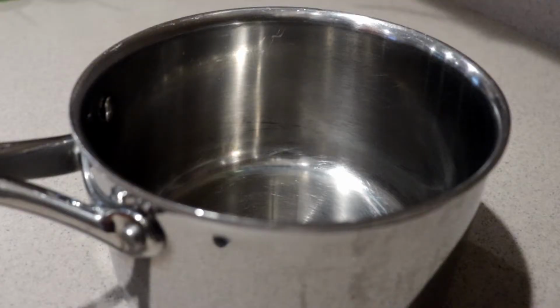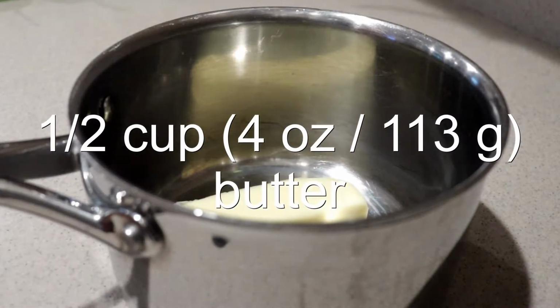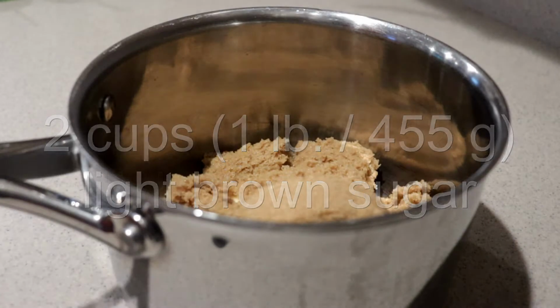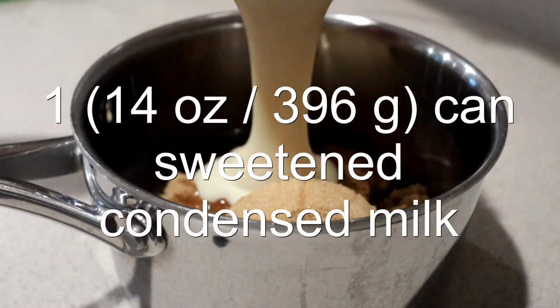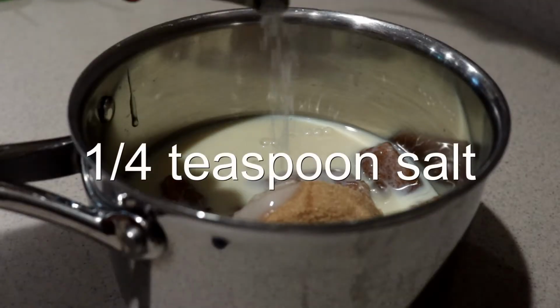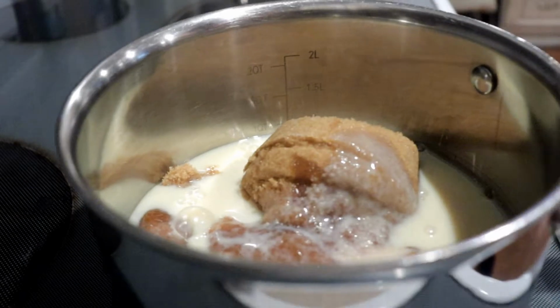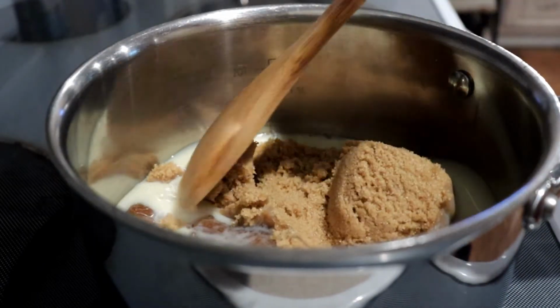To make the caramel, in a large saucepan, add in the butter, brown sugar, light corn syrup, sweetened condensed milk, and salt, and heat it on the stove over medium heat until the butter has melted and the mixture comes to a boil, stirring it occasionally.